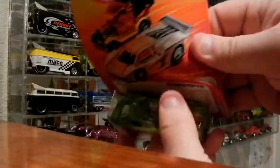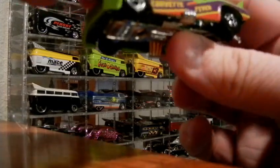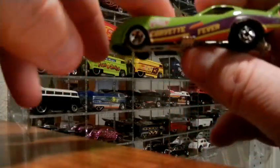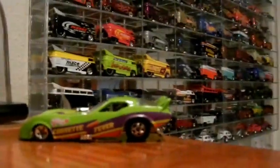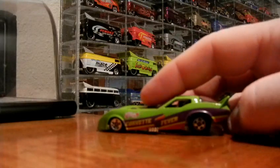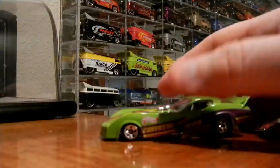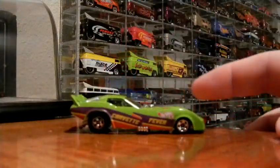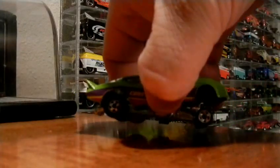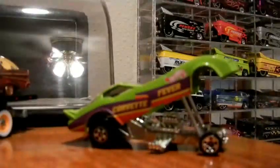It's kind of strange about this car — let me pull this little rubber band thing off so the hood opens. Pretty cool car. The only thing I don't understand is it's got the old black walls on the back, but they put one of the newer style five-spoke wheels on the front. It's kind of odd. But nevertheless, this funny car Corvette is pretty cool and it comes with its own little stand.